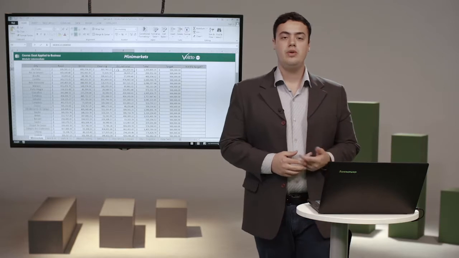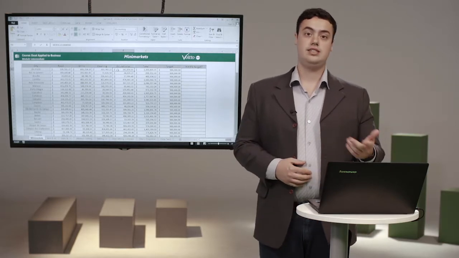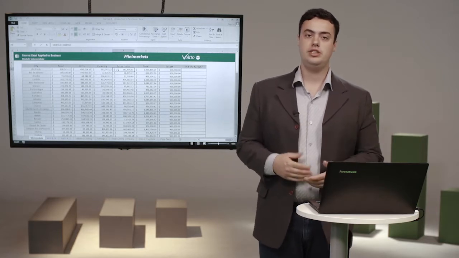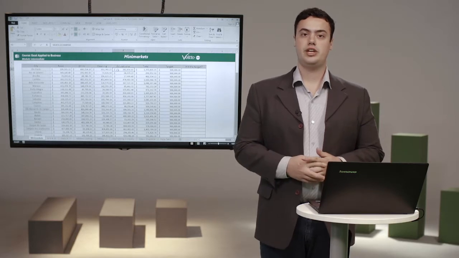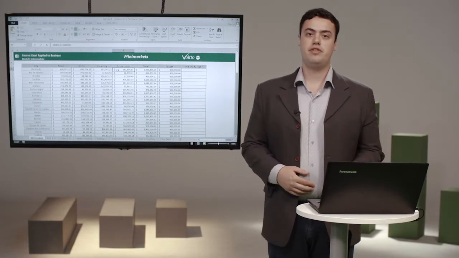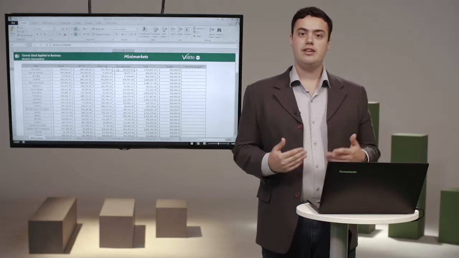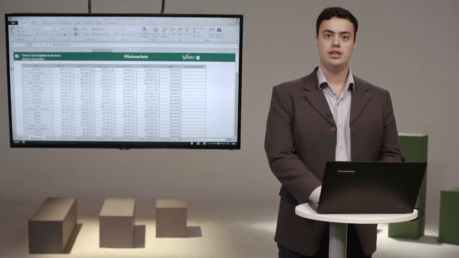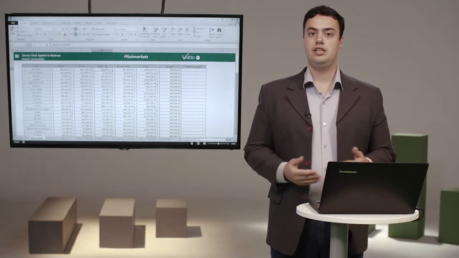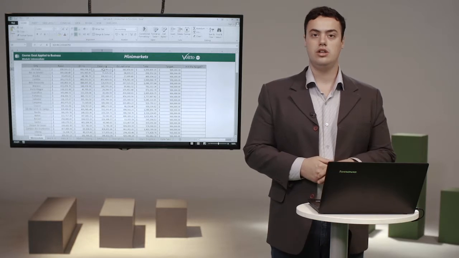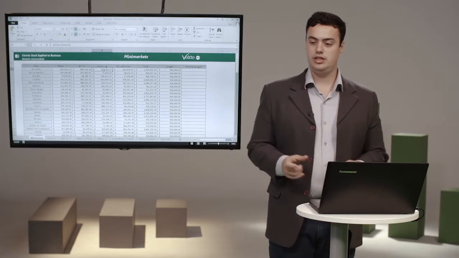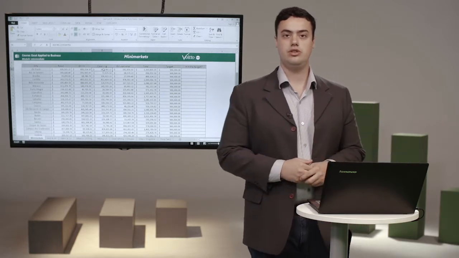In the previous modules, we learned how to use simple functions such as sum, for example, okay? And also how to use simple mathematical expressions: multiplication, division, sum, and subtraction, okay? But now we're going to learn how to use conditional formatting and conditional functions. For example, how can I fill a cell with green, or use a green text, if the number is bigger than 0, for example? Or how can I use the red color for numbers which are negative? So now we're going to learn how to create those conditional formattings and use the conditional functions.